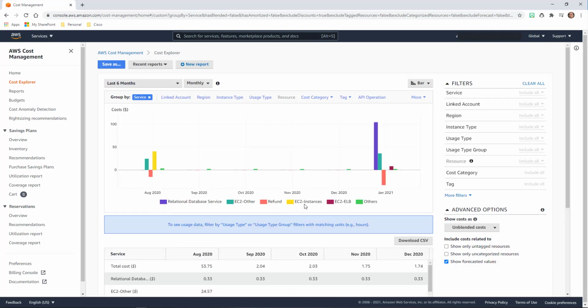So again, here's another breakdown of that chart. I just went back into Cost Explorer. You can see that I have it set to the last 6 months, so I've changed exactly what I'm looking at on a monthly basis. And you can see that this is exactly where I have different services here. You can even see that I got a refund for some of the services. So the billing page is really very, very thorough. It's a very important feature within AWS that you should be familiar with.